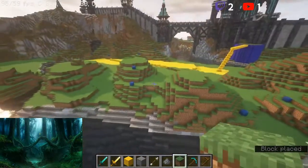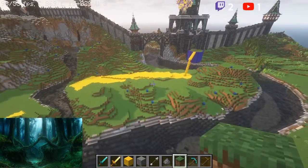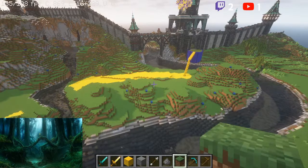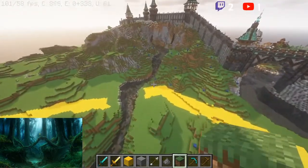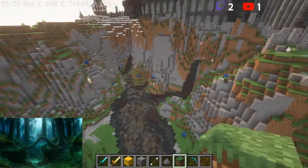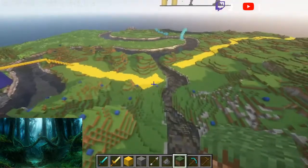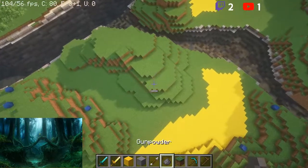Hey, Bullet Wanted, how's it going? Thanks. I'm glad you like it. So you can see the little picture in the bottom corner of my screen. That's a really vague reference image of what I'm trying to accomplish. So we're laying out the basics. We're getting the terraforming done, getting the shapes right. We built this little river in this creek. I don't know if you saw that, but this is kind of nice. It's infested with barnyard animals right now. I don't know why. But yeah, we're slowly getting that finished. So far, it's looking pretty good.